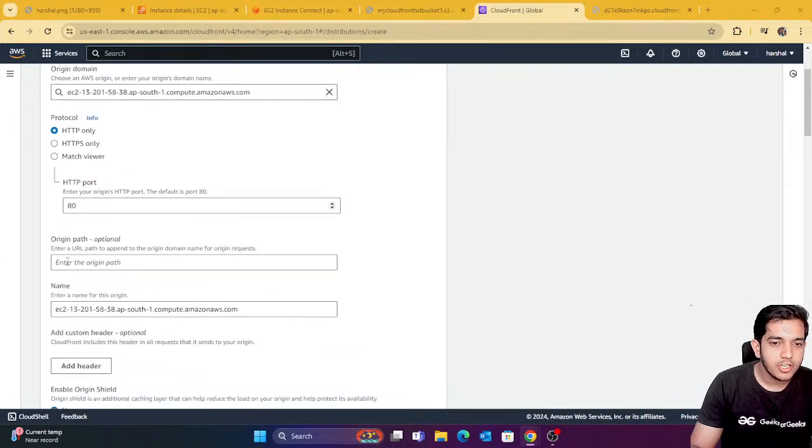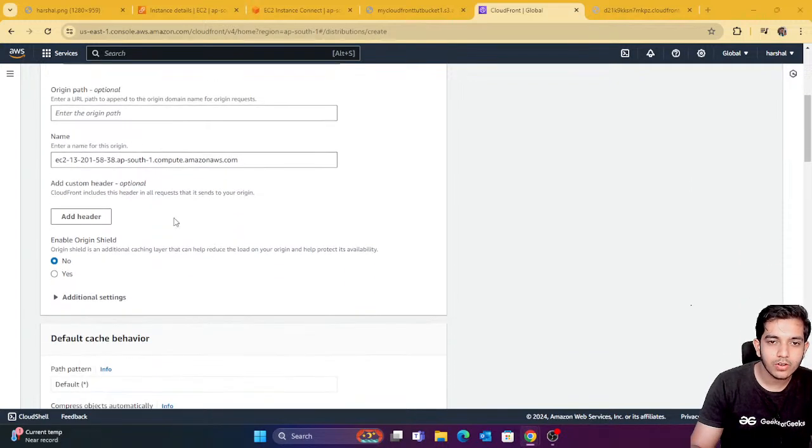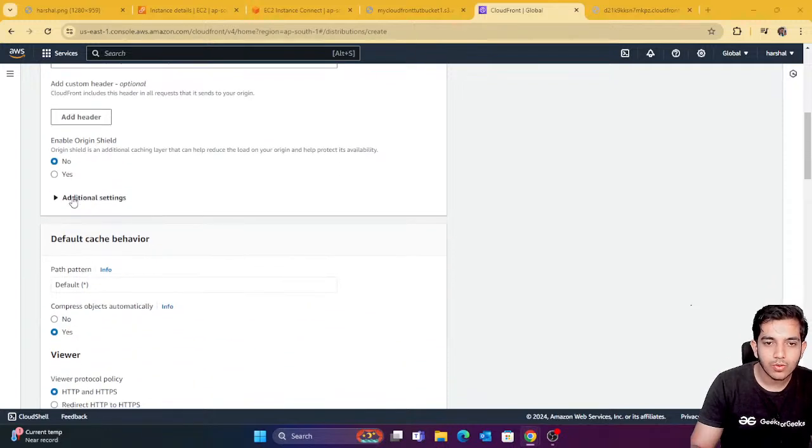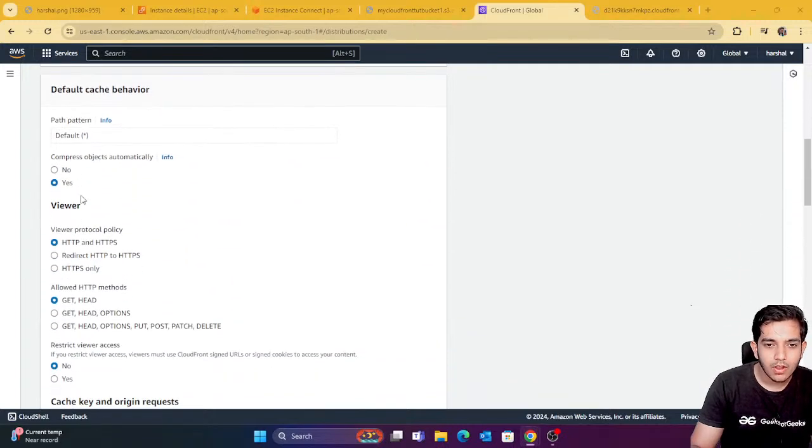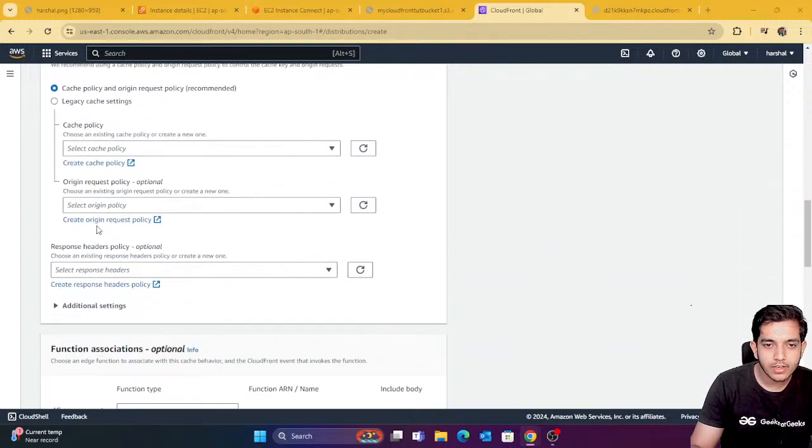Okay, that it's HTTP only. After that, guys, what you need to do is simply click on some policy. Here, I would just keep this one empty for now. And then here you can just go down and you need to select the policy.